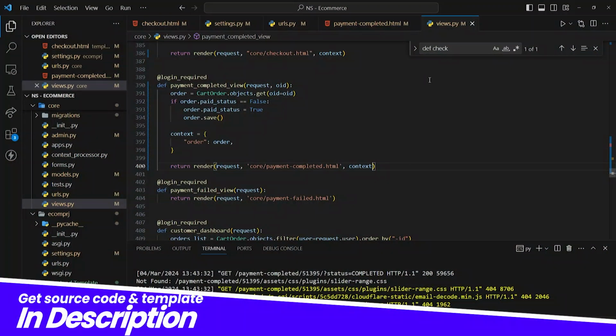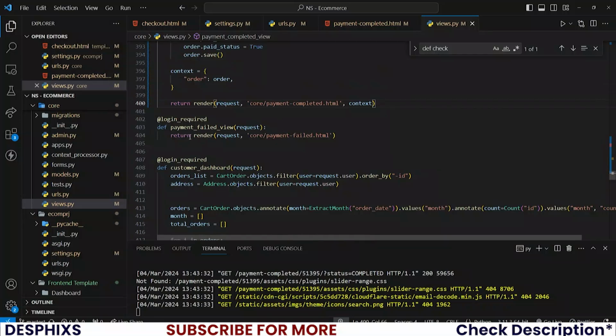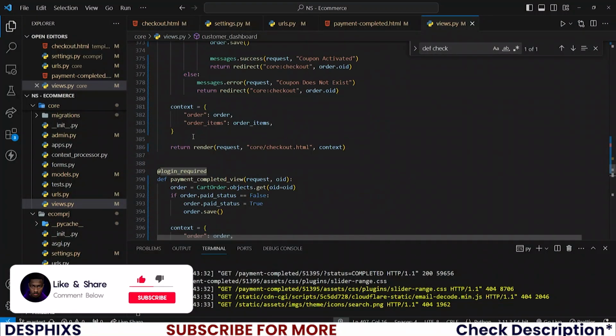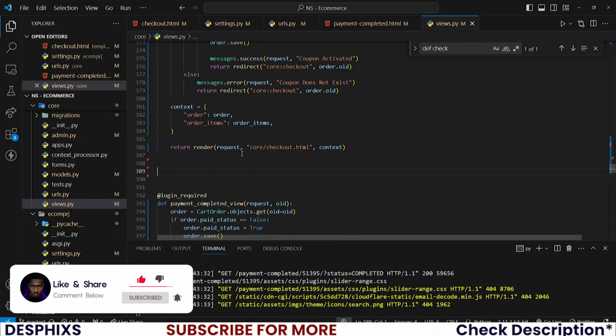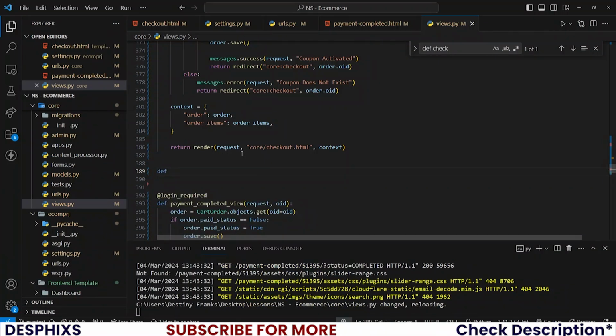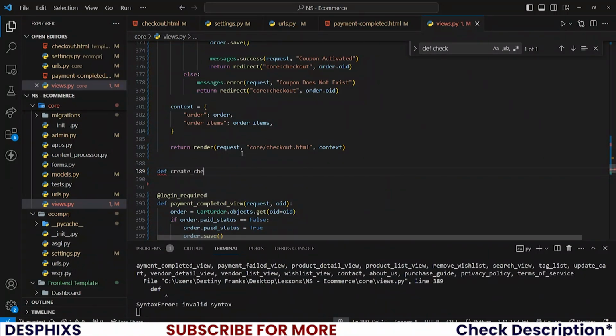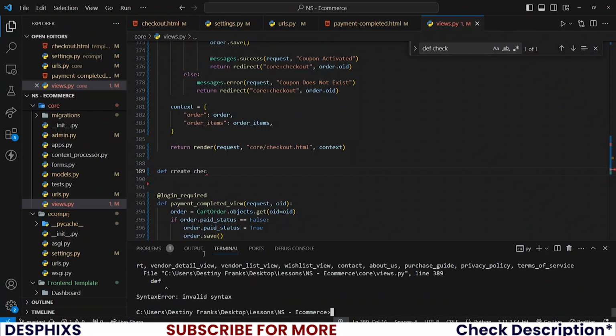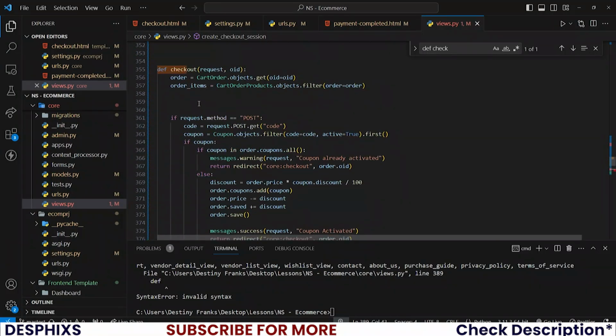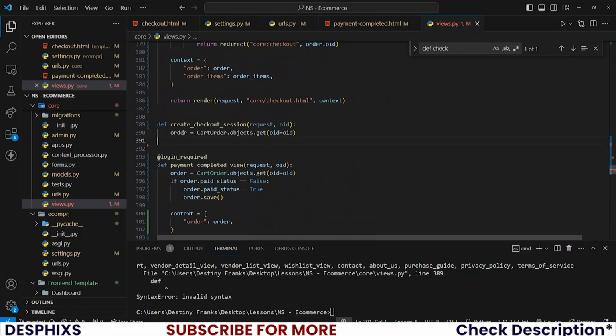and open up the views.py. That's where we are. And just below the checkout view, you want to create a new view called create_checkout_session. Let me break off from my server for now. This one should take request, and it should also take oid so that we can filter an order. Now, filtering an order, you already know the drill. We just grab one of these and put it over there. And just like that, we have the order.